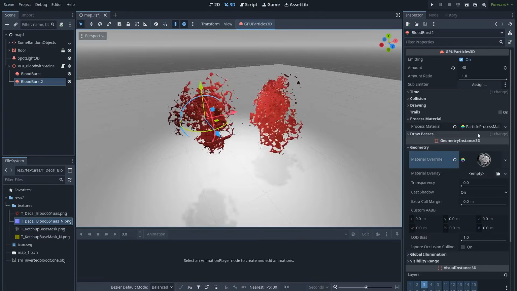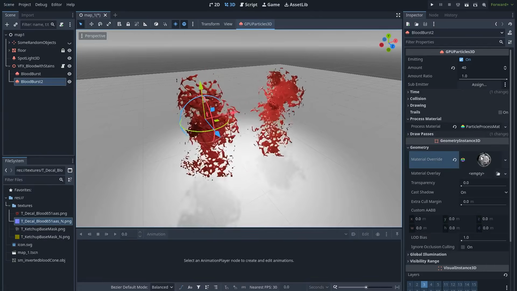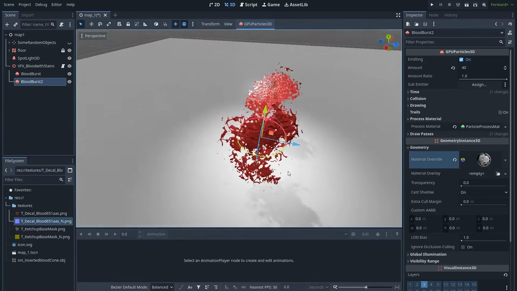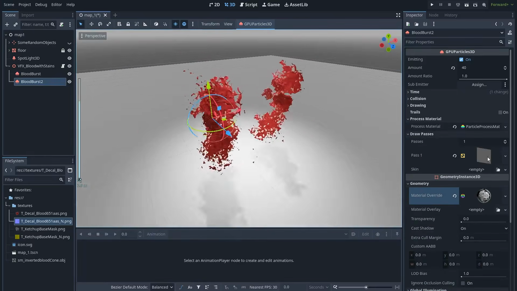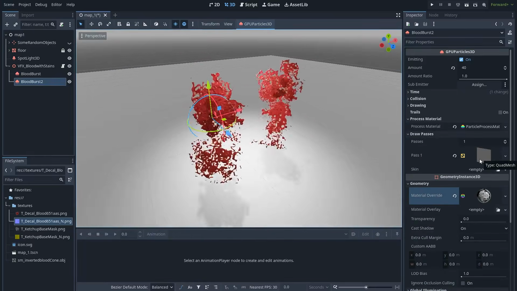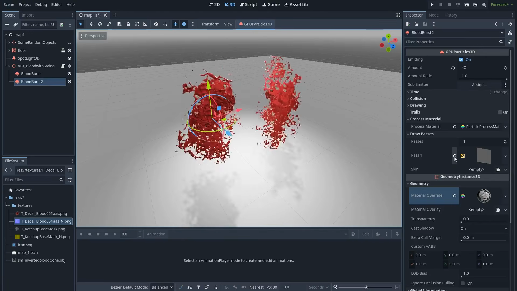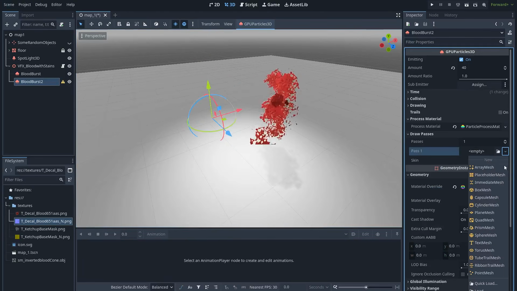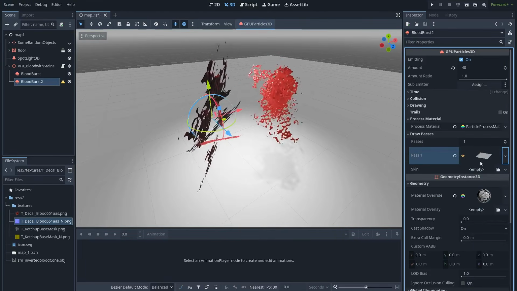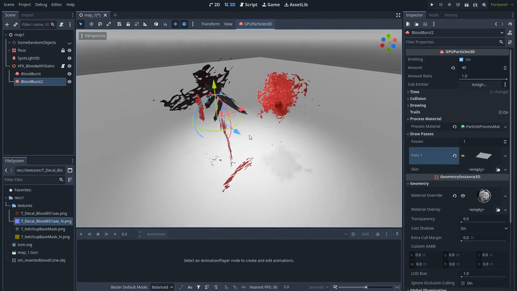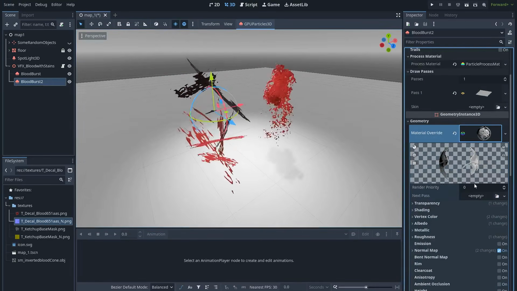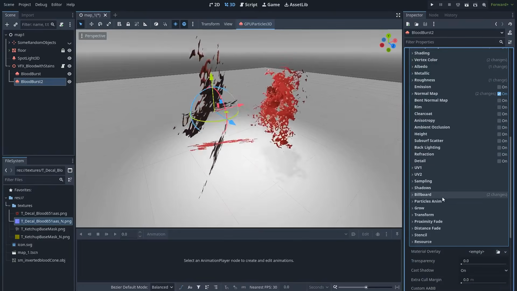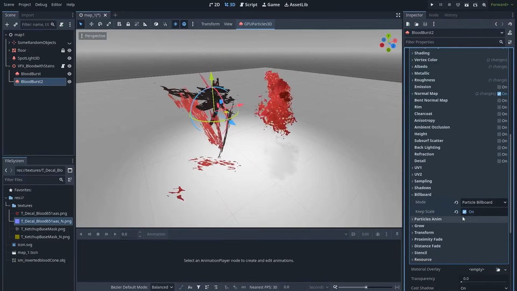Okay, let's do some changes. First, I want to make sure that these planes are not facing in front. I want them to face into the y-axis. So let me delete this and choose this one. And okay, this looks quite weird because if you remember, we enabled an option in the material properties to have the planes always facing the camera.